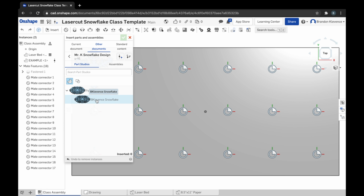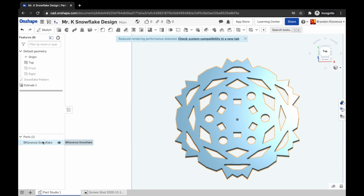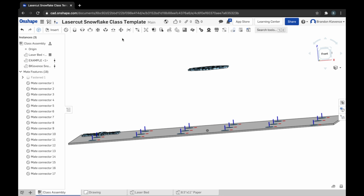And what you want to make sure is it has your name in it. Remember, I named this part in this part studio my name. So I'm going to click on the thing that says my name, Snowflake, and I'm going to go ahead and wait for it to load. Now, I can plop this thing down anywhere and hit the check.